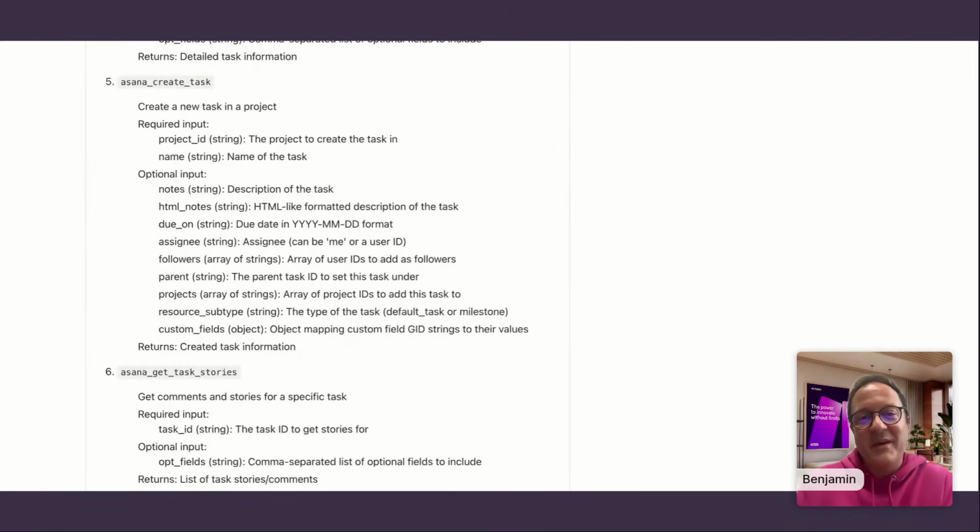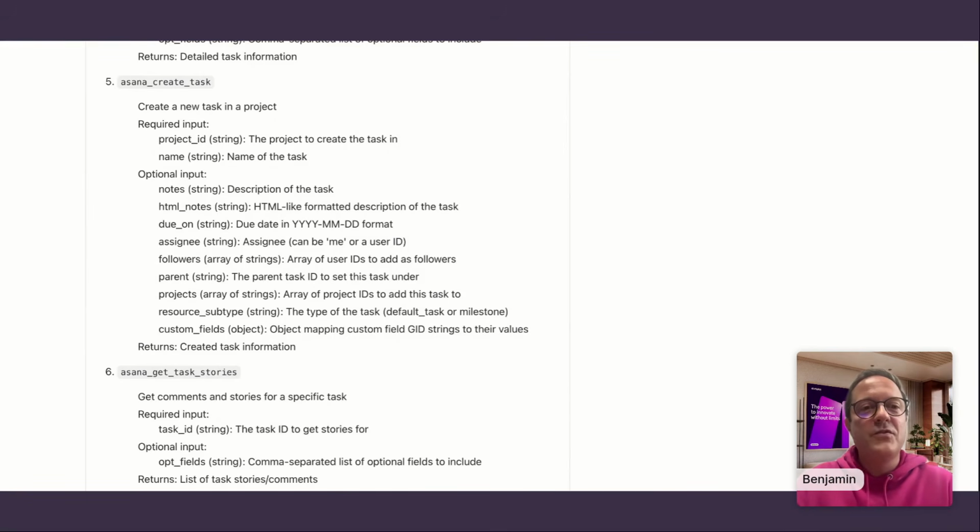This includes Make, because we do have an MCP server as well. So you can expose any scenario as a tool for third-party LLMs. You can also see all the management tools that we provide, so you can modify your organization, activate a scenario, etc., using our MCP server as well. But I used Asana for this one.